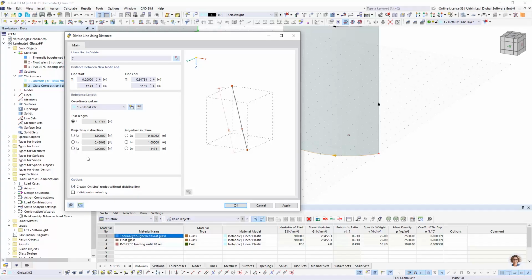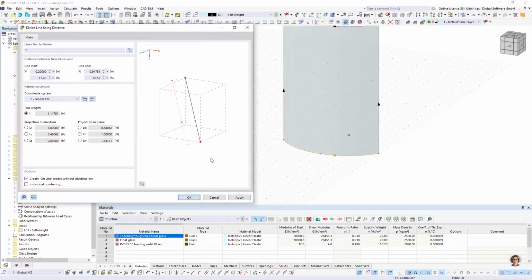I can click this here, continue with, just move the click apply, and for the second I can use the line end 0.2, click apply, and the second node is created.